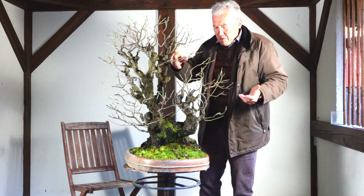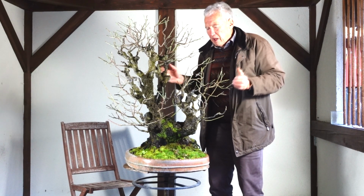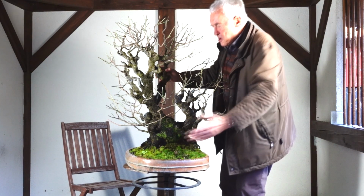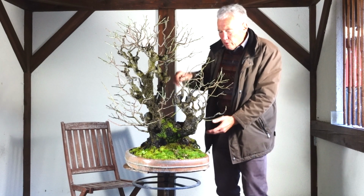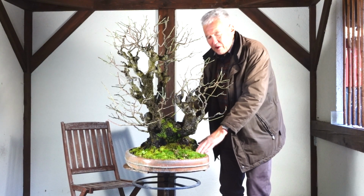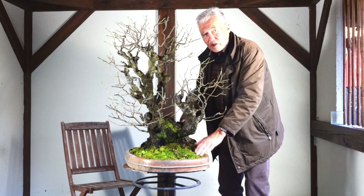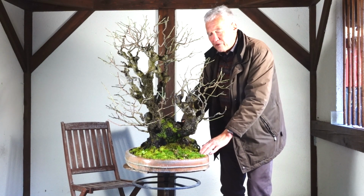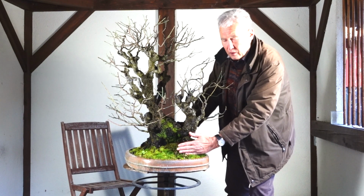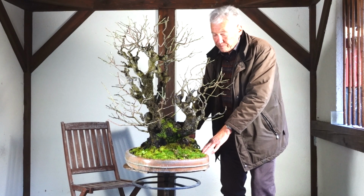Okay, so if you don't like this bushy sort of thing, that's what you do. Cut off this, and that's it. And then of course you will have to replace that into that pot, which will be a bit of a problem because that's a very, very firm root ball. That's around since 50 years or so. So you have to be pretty ruthless, cutting off with a saw here in order to place that in a proper pot. Maybe you find a round pot for it.